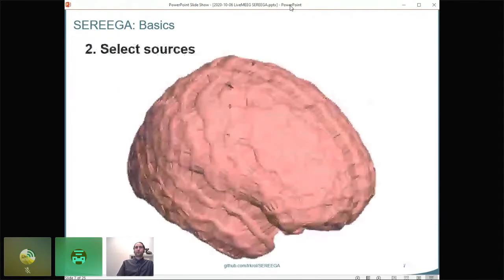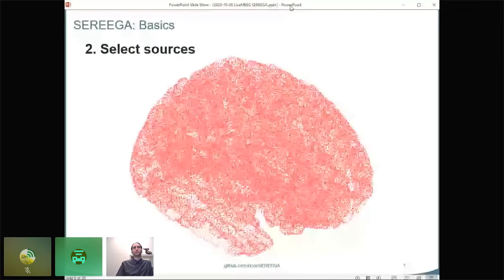So we have our virtual brain, basically. We have our lead fields. But what is this thing really? One way to look at it is that it is basically a selection of all the virtual sources that are present in this virtual brain. So what you can do now is just select one of all these sources, or multiple, and just assign some activity to them. So you can put an event-related potential in one source, you can put some noise in another source, you can put some alpha band activity in another source, and so on. So the next step is to actually select these sources that we want to have. There's two parameters here that are potentially relevant.